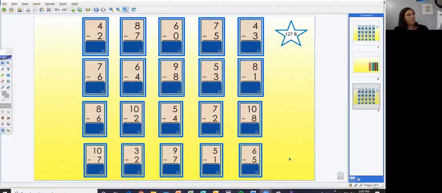Okay, then there's some review facts on there. Now, we did talk in math today about another kind of subtraction fact. We're not going to do that on this paper. We'll do that on another paper. So this is just reviewing facts that we have already talked about. Differences of 2, differences of 1, minus 1, minus 0, stuff like that, minus 2. Okay, so take a minute to do this worksheet, and then you can pause the video and do this worksheet, and then you can come back and we'll check it.